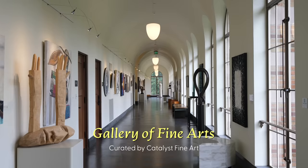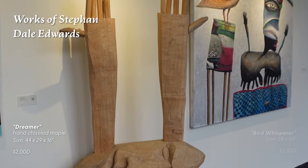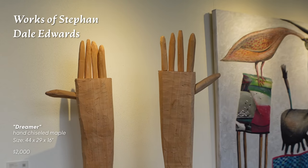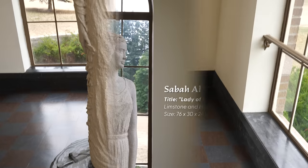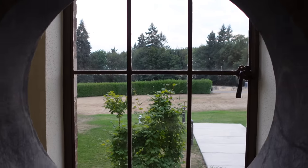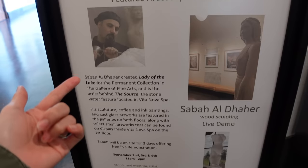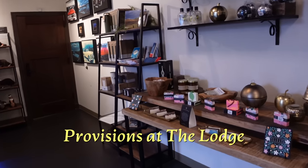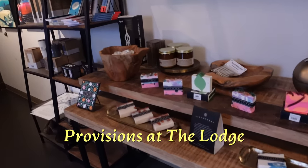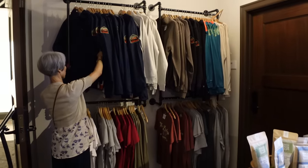Across Cedar and Elm is the Gallery of Fine Arts. It has a rotating selection of local art for viewing and for purchase, all made by artists in the Pacific Northwest. There's also a permanent art collection that includes a statue called Lady of the Lake by Saba. The lodge is also home to an artist-in-residence program where local artists give demonstrations of their craft. That hanging clock in the hallway is original to the building. There's an area called Provisions — whatever you want to buy, you take it to the front desk and check it out. They sell t-shirts, jackets, all kinds of snacks, and even Lemon Queen Sunflower seeds.